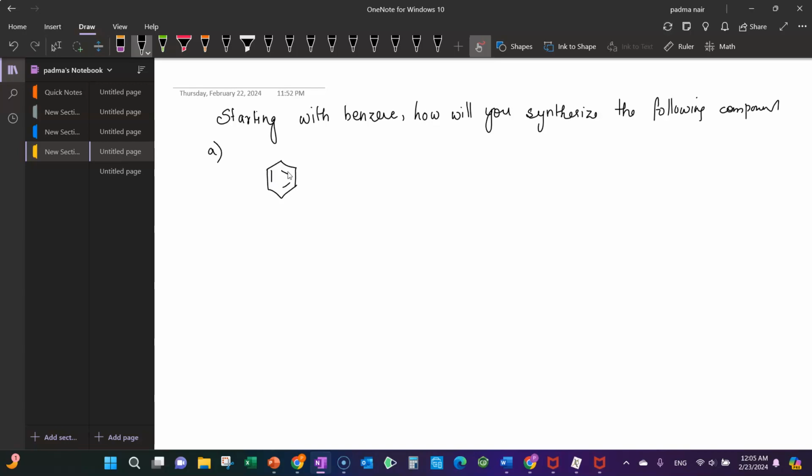So benzene is still in the molecule, with NH2 here and then bromine here. If you want to write down the overall reaction of what the question is asking, you have to take benzene and convert it into this target compound where we have two functional groups, NH2 and Br. So how do we do this type of reaction?